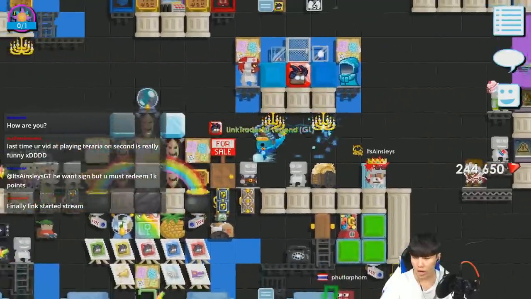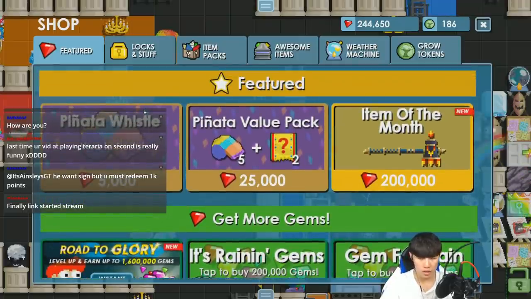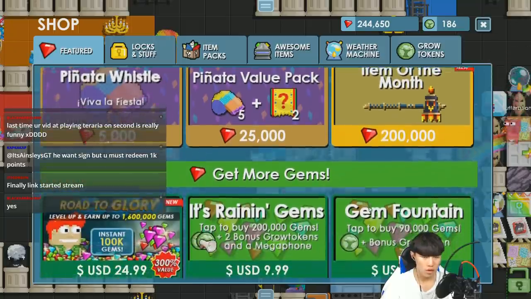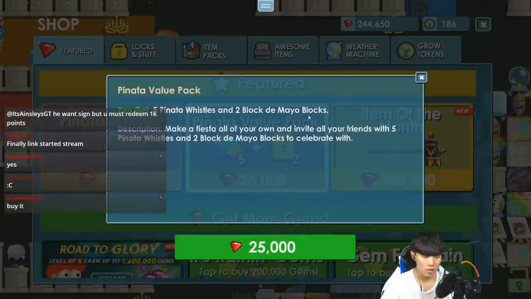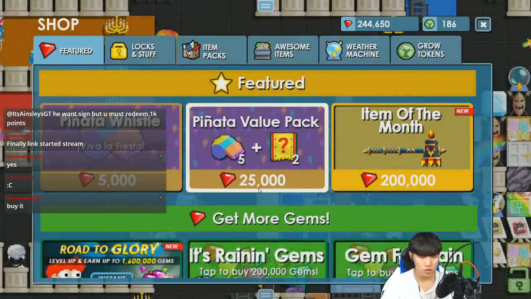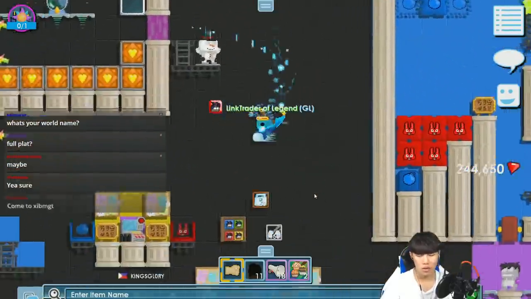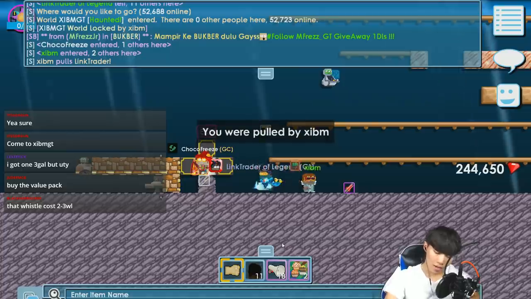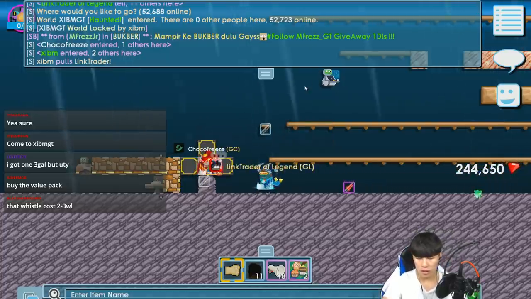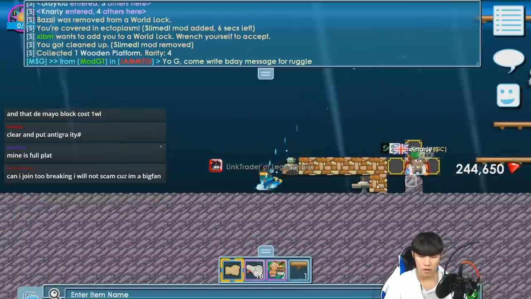Okay, so do you guys have any PINATA world for breaking it? Can I borrow it for my PINATA pieces? Oh really? Okay. Then what is that? I was wondering about that. What should I buy? What's your world name? My world name is LinkTrader. For purple? What kind of world should I buy? Like, per dart or per platform? Because the world drops, maybe I can try with 100 pieces or 200. Clear and put anti gravity. Mine is per platform.